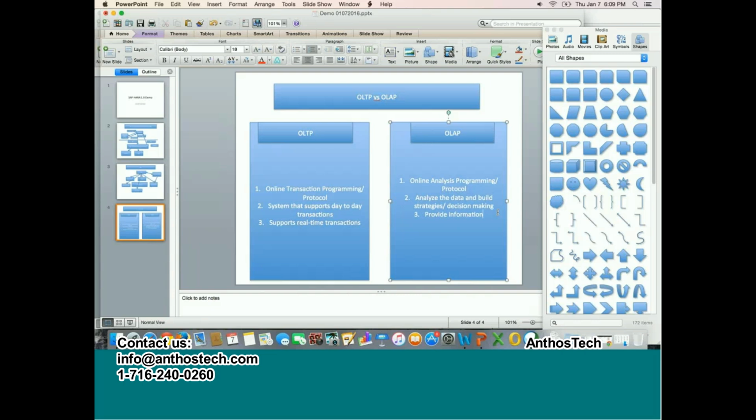Obviously, in order to come up with such strategies or to analyze the data, this should have historical data, meaning let's say 7 years, 10 years, whatever it could be. This OLAP system will have historical data. Whereas the OLTP system is a real-time system, so the transactions are happening. Like for example, for a day, let us say we receive 1,000 sales orders. I'm just taking a small number, a made up number, not real. The system has to support so many parallel transactions, and the system has to store so much data. So the daily transaction data volume is high.